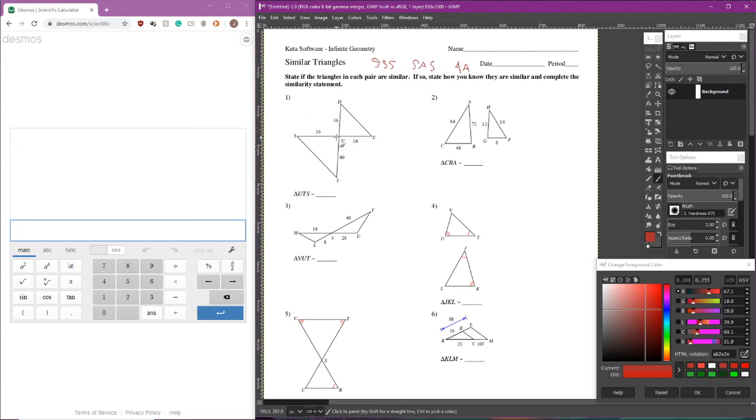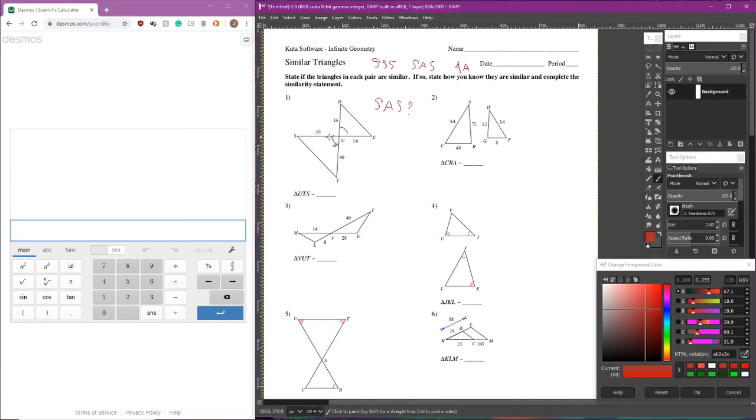If you look at number 1, you see that two straight lines cross. And we learned that when two straight lines cross, those angles that they form, those vertical angles, are always going to be the same. So we've got two side lengths given and an angle in the middle. So maybe that is the case of side, angle, side. We'll write it up here, but we'll make a question mark because we don't know for sure till we look at the proportions that they really are side, angle, side.